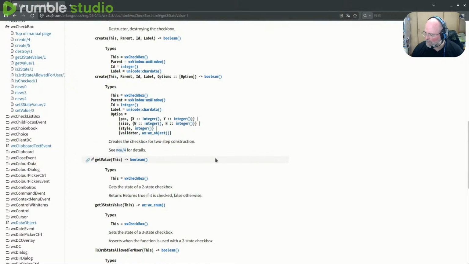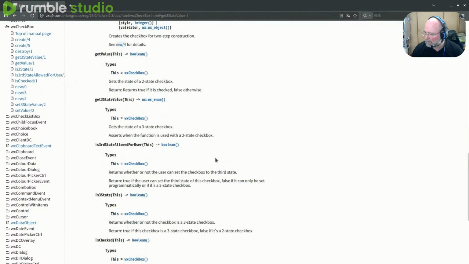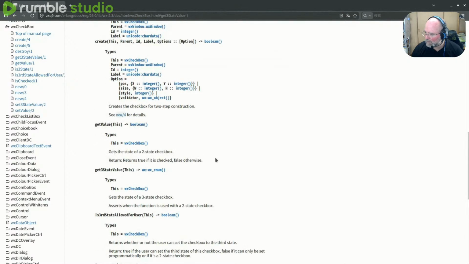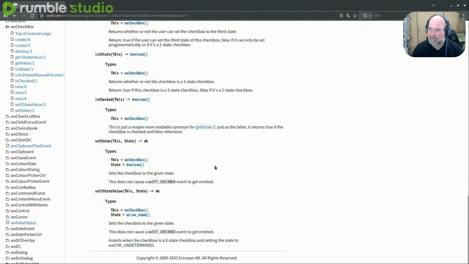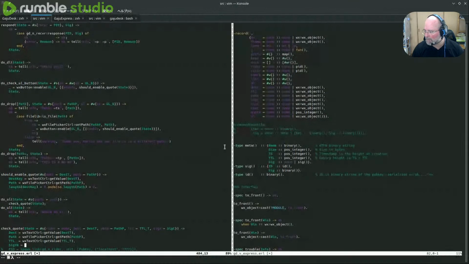What does the get value on this do? Okay, what's a 3 state value do? Don't want that. Ternary logic sucks. Well, useful sometimes, but I don't like it.